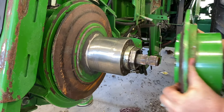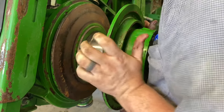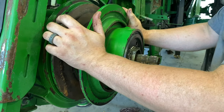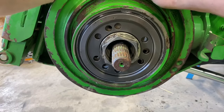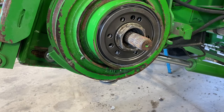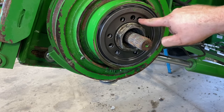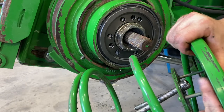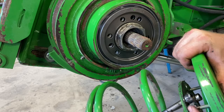Now we can slide our lower shivs on. Line up our holes. Now here's the secret to getting the spring on easily. You see, you've got two holes right here that are really close to each other. This hole right here is just a through hole, and these two are threaded. So in this hole, one of the spring bolts needs to go in, and then this second hole is where this pin is going to go. So you're going to line those two holes that are closest to each other to this bolt and this pin, because they are close to each other.